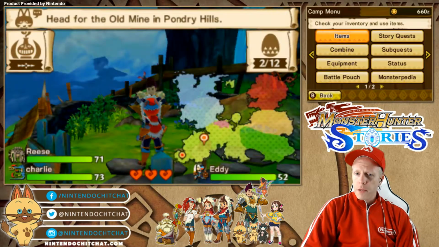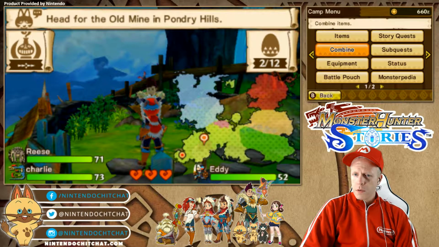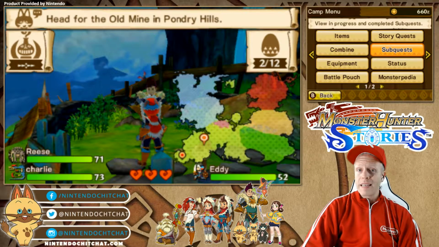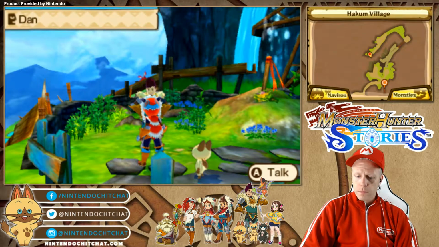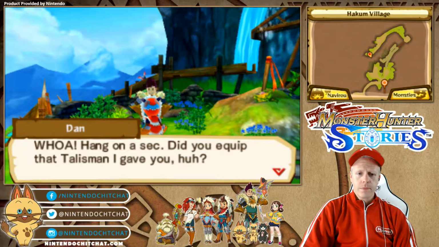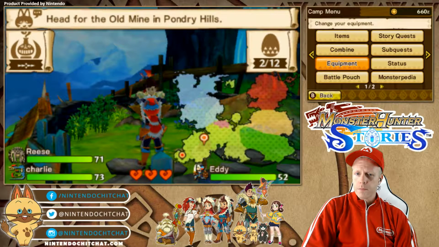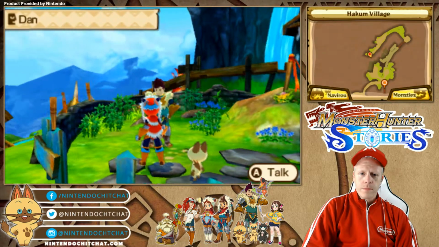Alright. And also from the menu here. Rider card, rider's notes. Subquests. So we have no subquests. We can, I guess, speak to other people to do more like side quests if we wanted to. Alright, so here's this next mission. So the old mine we have to go to. Did you equip that talisman that I gave you? Yeah, pretty sure we did. We'll check. It's equipped. Okay.